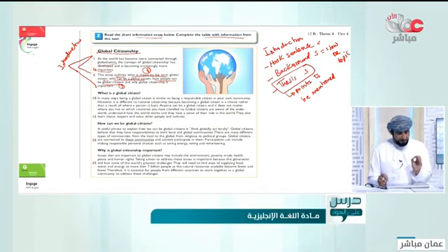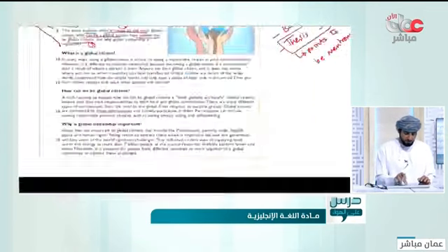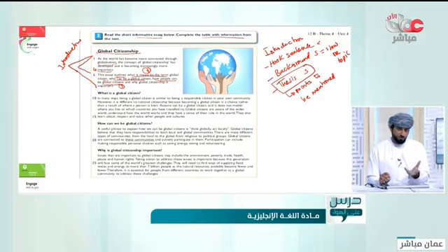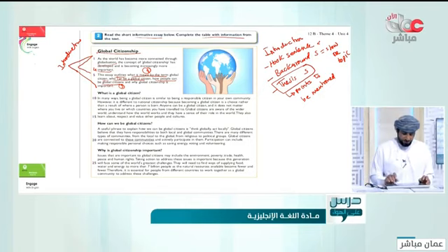The only thing that I didn't find, unfortunately, is that the writer of this paragraph mentioned who can be a global citizen, but the writer itself and the designer, this is a letter to the designer as well. If you mention who can be a global citizen, you have to put it as a separate paragraph within the text itself. But now you do have 4 points in the introduction, but the body paragraphs have only 3.